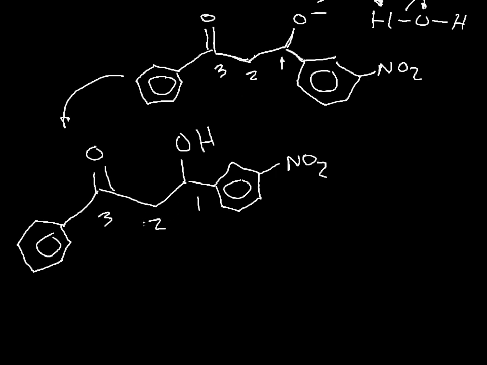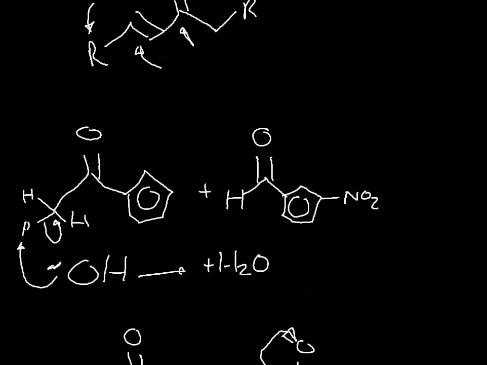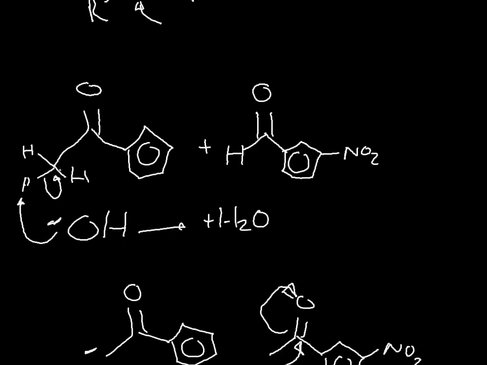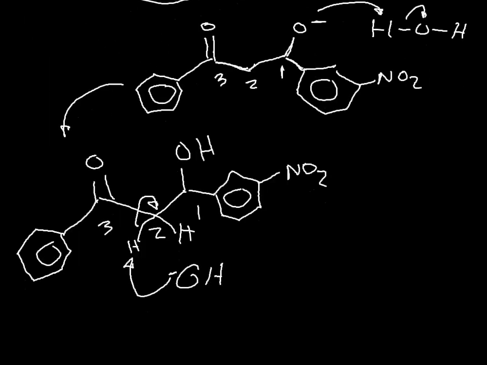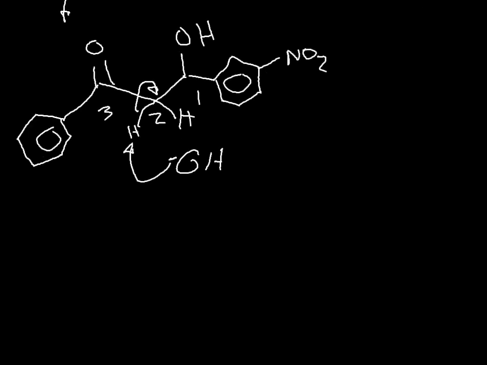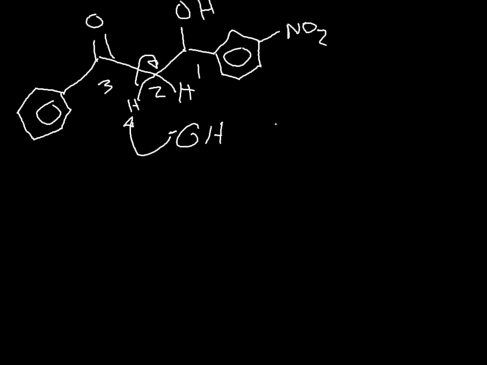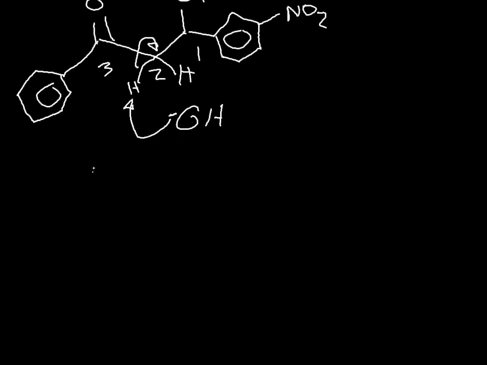And if you remember what we started with, we had an acidic proton right next to our carbonyl group. And we have two here actually. So it makes another great spot for our base to come in and pull off a proton and give us another negative charge to work with. And I guess I didn't explicitly say this before, but the reason why this works is just that these protons are pretty acidic just because the way that carbonyl is next to it. And that just means they're easy to deprotonate with a base. So anytime anybody talks about an acidic proton, or it's more acidic than this proton, or they actually give you pKa's for various protons in a molecule, just the more acidic it is, the easier it is to get deprotonated.